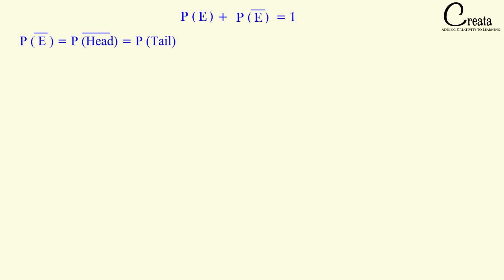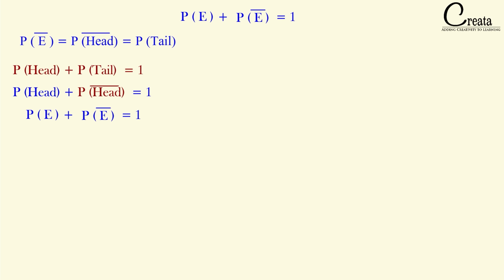And we know the sum of all the event probabilities is equal to 1, that is probability of head plus probability of tail is equal to 1. Can we replace the probability of tail with probability of head bar? Here in the general term we can rewrite it as P(E) plus P(E) bar is equal to 1. That is our formula. Probability of happening of the event plus probability of not happening of that event is equal to 1. This is a very important concept and you should know it.